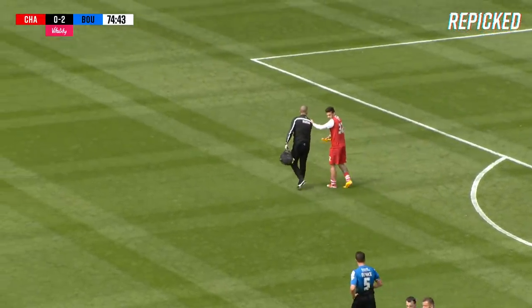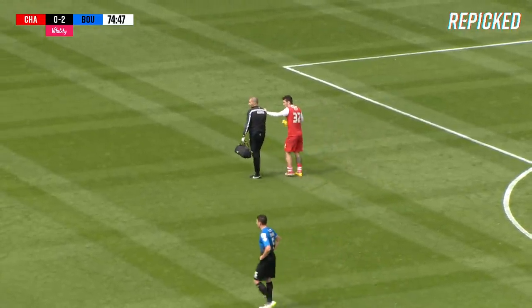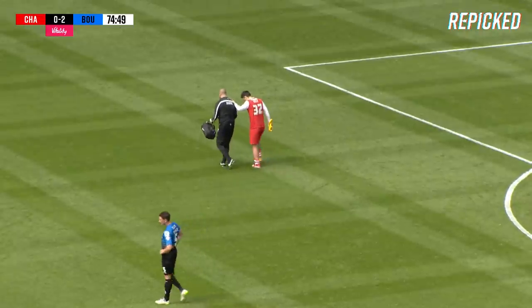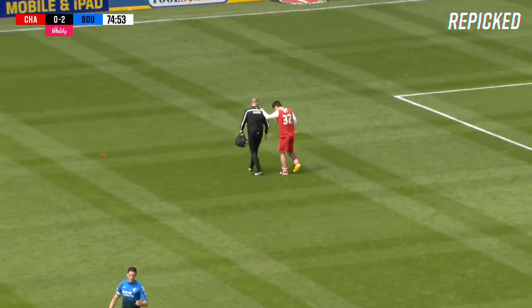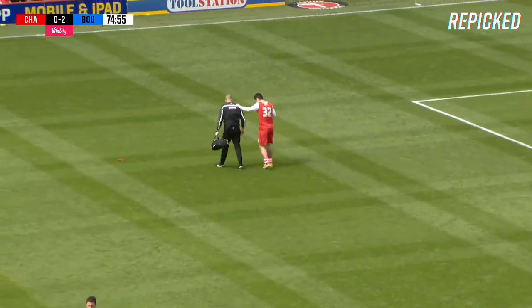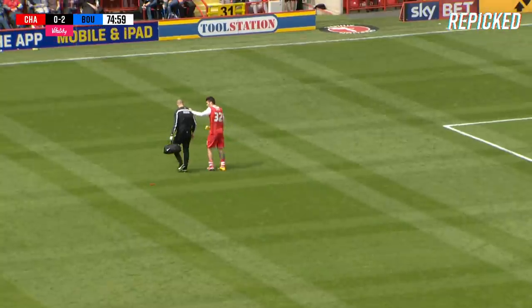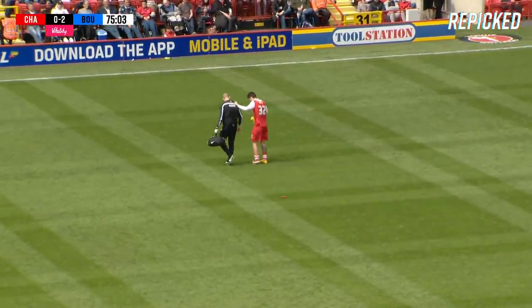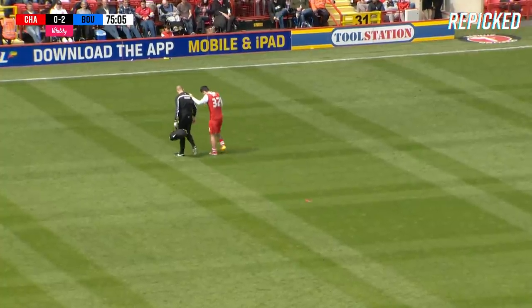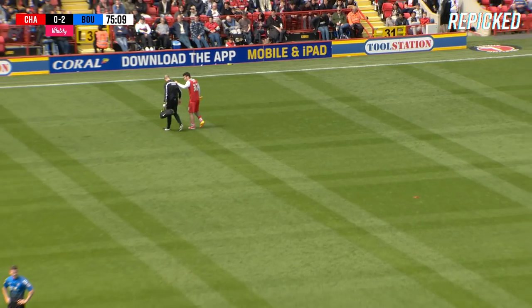He's coming off this point. I think Charlton could be down to 10 men through cramp. Tony Watt is coming off. He's struggling. I think the pace of the first half finishing Charlton. We absolutely tortured them. I mean, I was joking when I said Charlton could have done with another ball so they could have a kick, but it was like that at times. We moved them round in such a fashion that they didn't know they were coming and going.